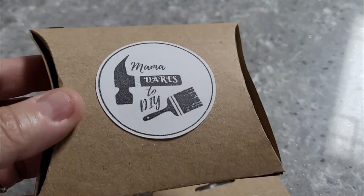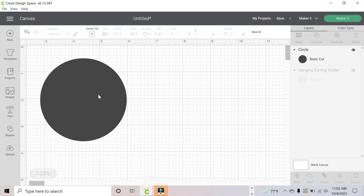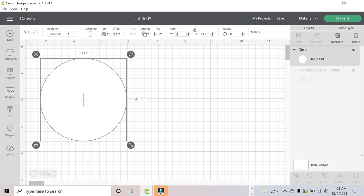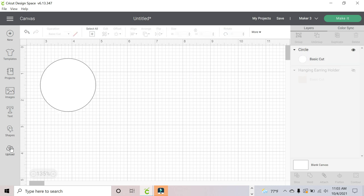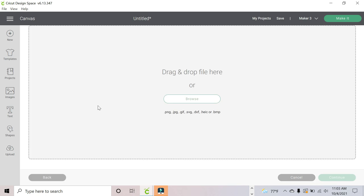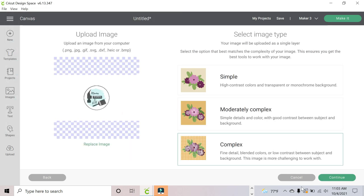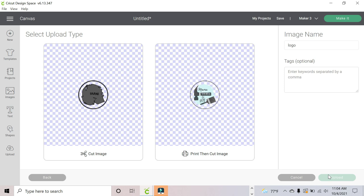This sticker was so easy to make, so we're going to hop back over in our design space, and we're going to draw a circle. I'm going to go ahead and change this circle to white. Then I'm going to resize it. I'm going to upload my logo. Let's find it in the computer first and hit open, and it's going to bring your logo in. I like to hit complex, and then you can get rid of anything that you don't want to show.